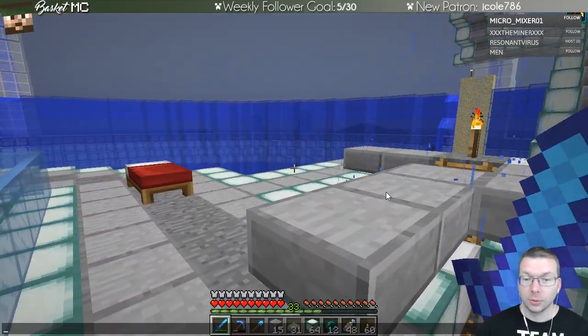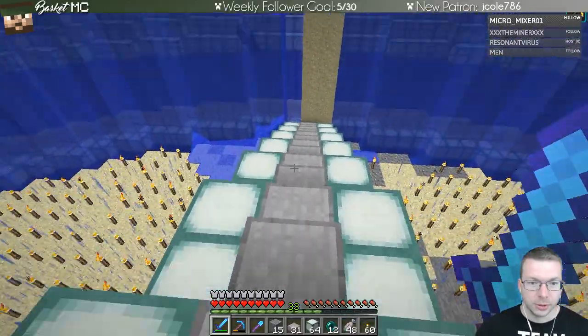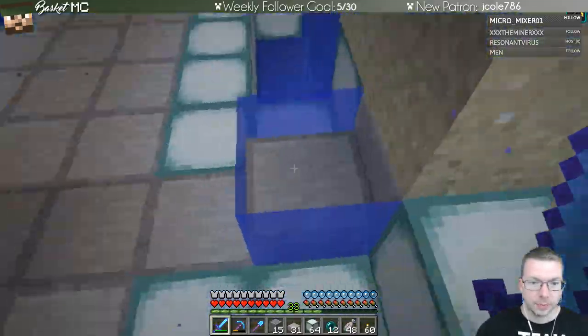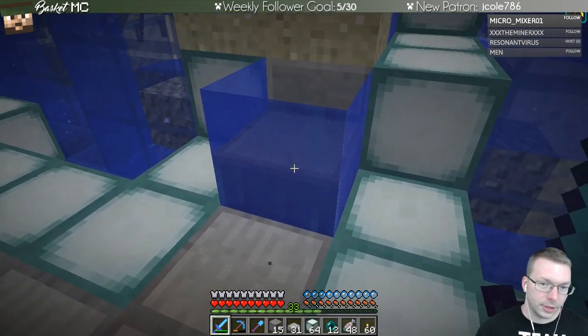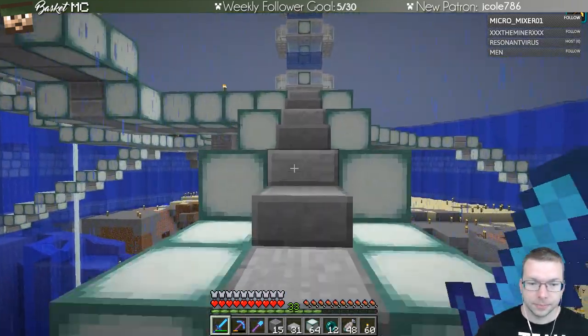All right, so what we're going to do is look at the pattern. We want to build the same pattern. If we look over here, it's the water here, and then same level, and then it starts going up at that point. So we can build the same thing on the other side.